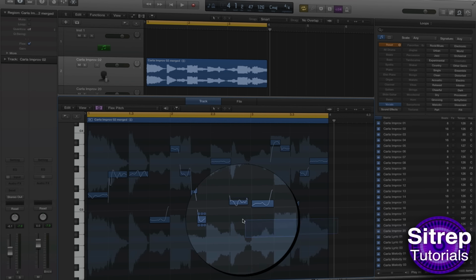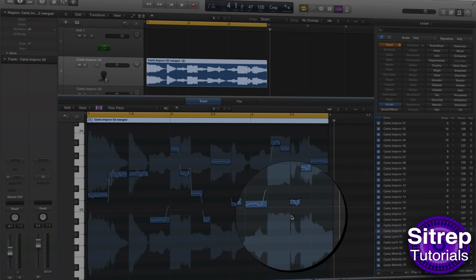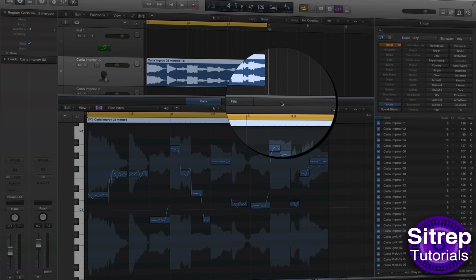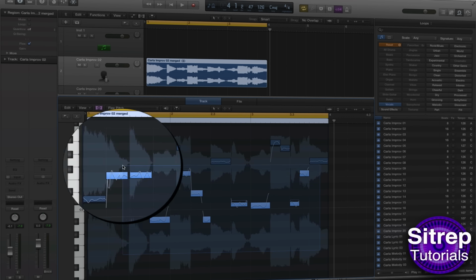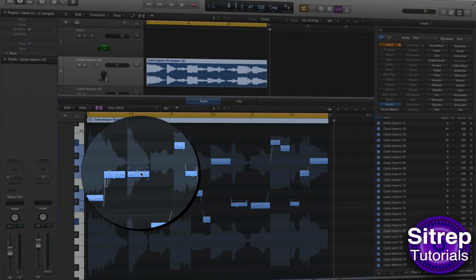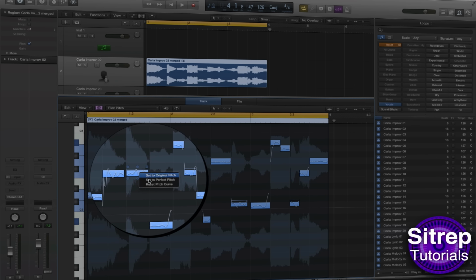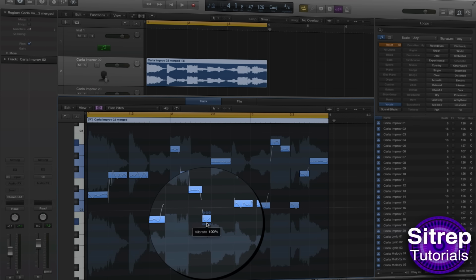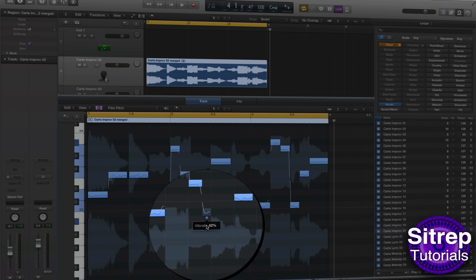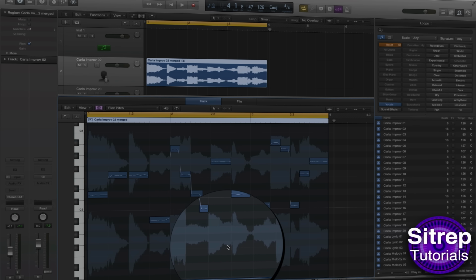The first thing I'm going to do is select it all first by clicking in the grayed out area, or the blued out area I suppose, just within the selection. Make sure nothing is selected, and drag from the corner and select all of the notes. I'm going to right click one of them and press set to perfect pitch, just like that. And now while they're all selected, I'm going to try and get rid of as much vibrato as I can over the mass thing, but still keep a little bit so it sounds sort of natural.